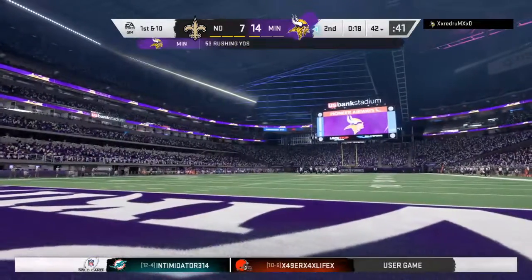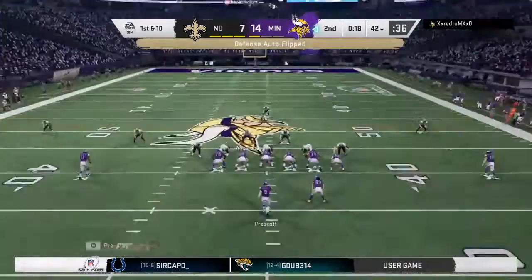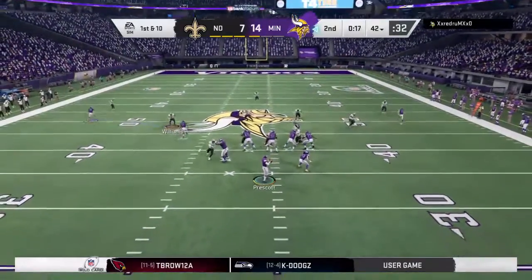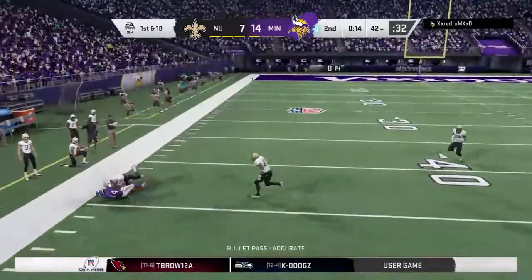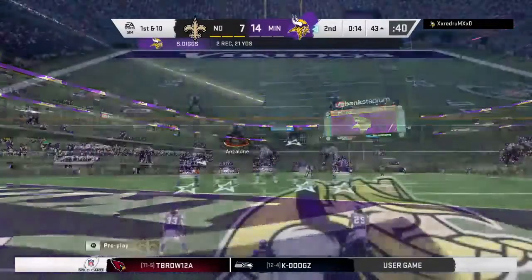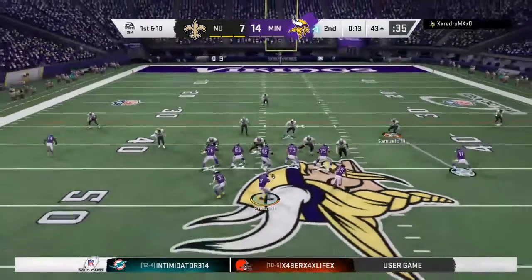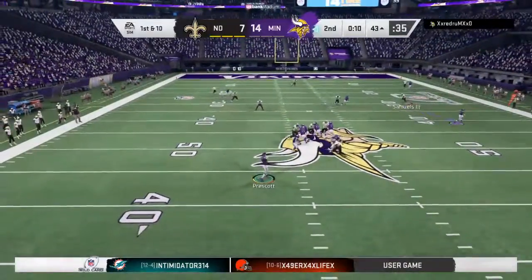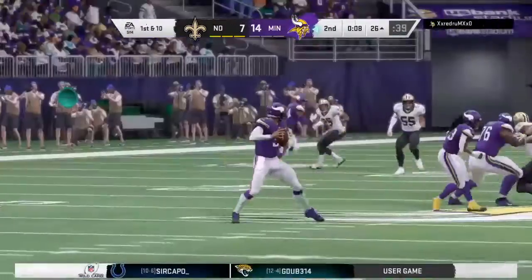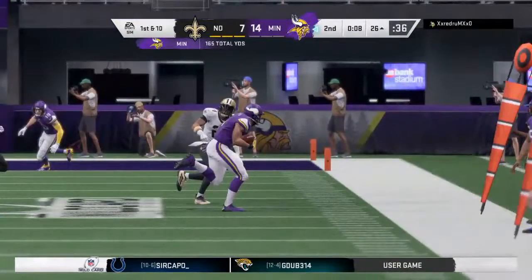Now the Vikings will use the second of their timeouts, as the clock will stop with 18 seconds to go in the first half. Following the good run by Cook, here's another 1st and 10. Prescott from the gun. And taking it across midfield and inside the 45. The Vikings going to use their 3rd and final timeout, as they'll stop it with 14 seconds to go in this first half. Going right side here, and that's complete. And he is out of bounds, but not before he's inside the 30. 17 yards, first down, Vikings.